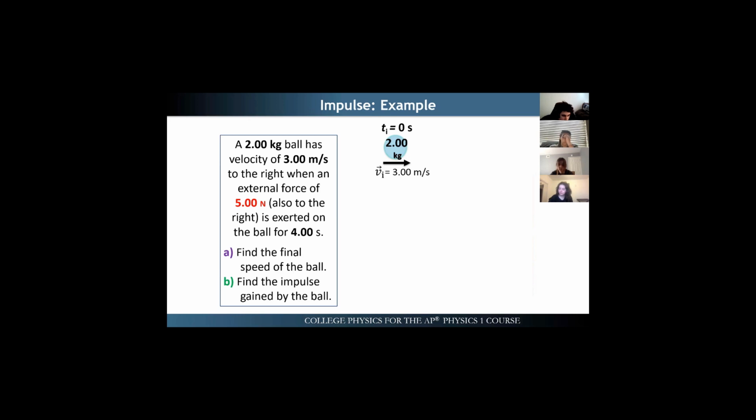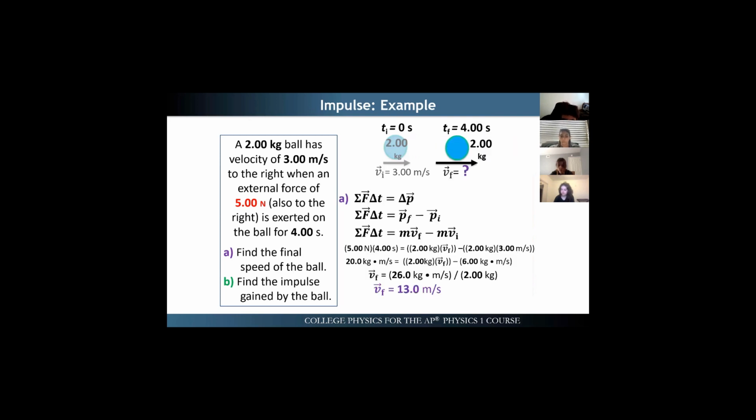Now, it's a little interesting the way they show the work here, because you can find A and B all in the same step. And here they break it down as almost 2 separate problems, but I think the reason is they want to focus on the units. So let's use this: force times time equals change in momentum.